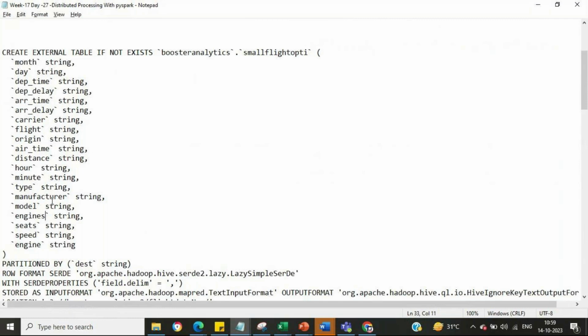If we need the data as per destination only, that is why we create the partition by. That's the correct answer. You just need to have an idea based upon which column you are going to perform the query. Say I'm executing select star from the flights data where destination equals ABC, where destination equals IND, where destination equals say DEL, Delhi.